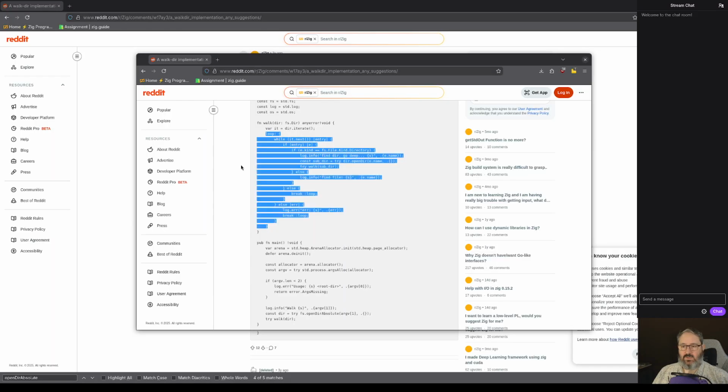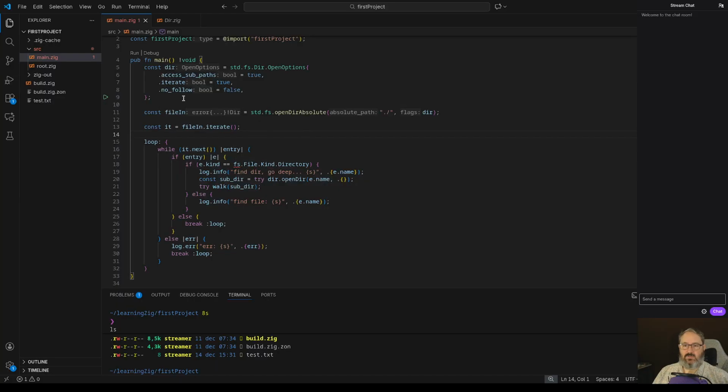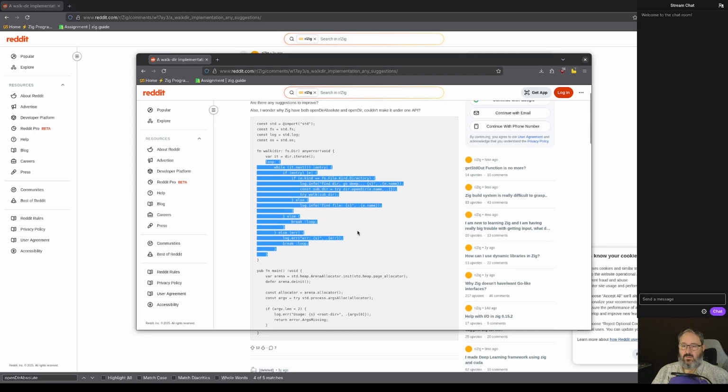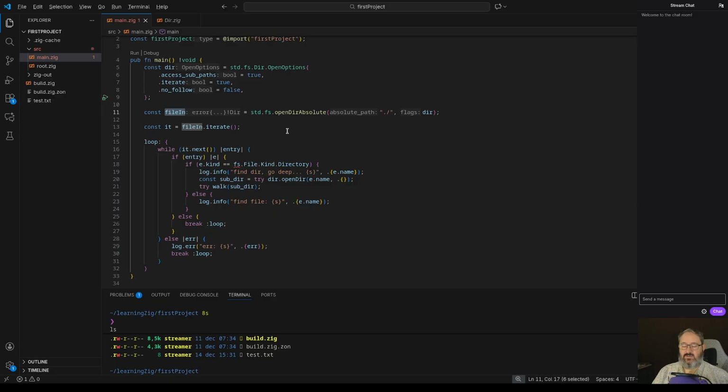It doesn't know what the fs is. That is the dir. But that's this one, right? Ah, std.fs. It's just because he does a short form in his import.